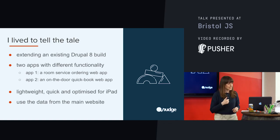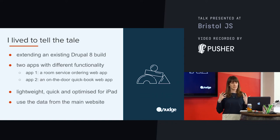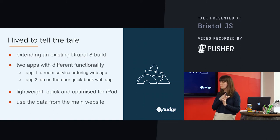So I lived to tell the tale — I got through it. This has come from a project that we did at Nudge and it was extending an existing Drupal build. There was an existing Drupal website — Drupal backend, Drupal frontend, joined together in the same application. And this website was a room booking website. The basic functionality we're working with is the ability to search for a meeting room, to book a meeting room for a specified duration at a specified time, to add on extras, and to email out the meeting details to attendees.